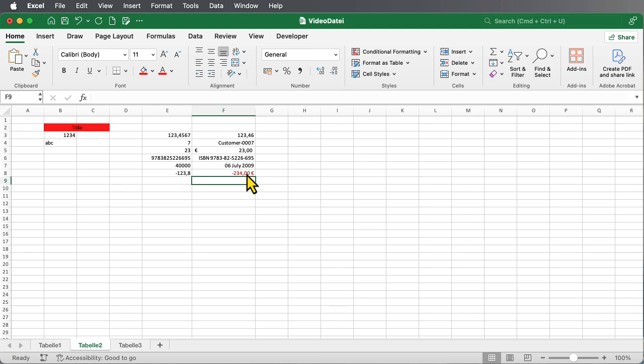What is important to understand is that there is a difference between the content of a cell, like here minus 234, and the way it is displayed, laid out, which is done by the number format. And these number formats are something which is required again and again in your exercises. So if you do the calculation correctly, but the number format is not correct, then you will lose points.